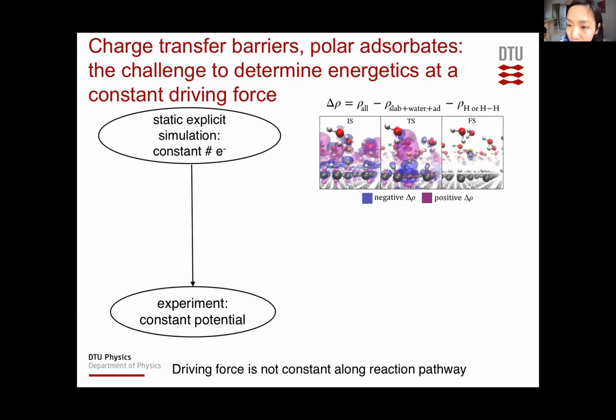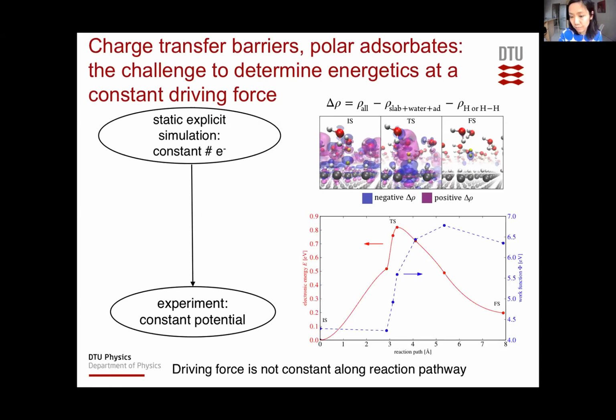And this discrepancy really leads to what you can see here as a really large change in surface charge density along the reaction pathway for a typical proton-electron transfer. We can see the effects of this in the corresponding work function, which is illustrated here, where we have between 2 to 3 electron volts in a usual sized unit cell. And this is well beyond the range in potential that we would be interested in for any electrochemical process.